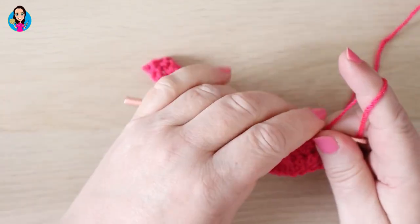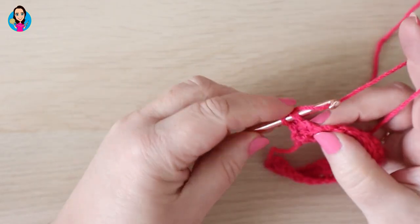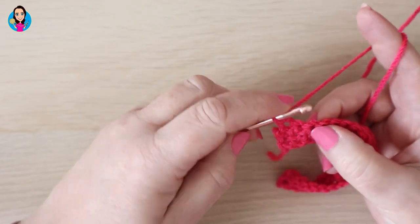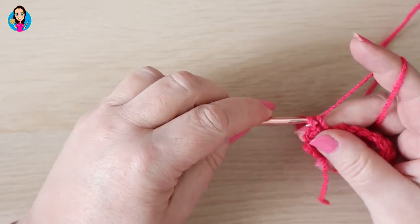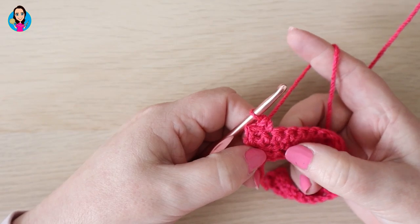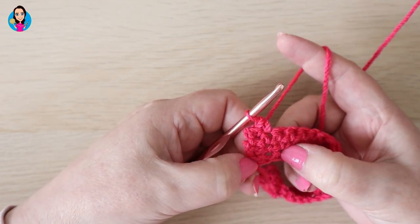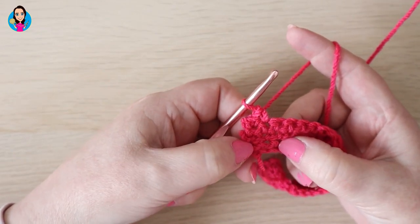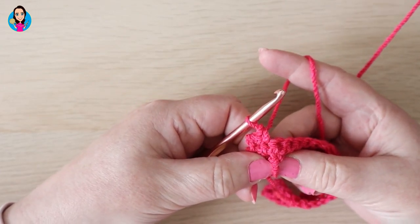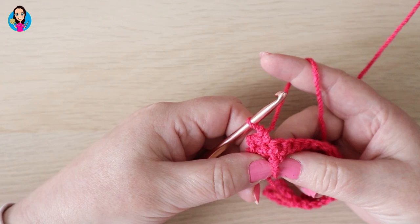So row 4 then, we're going to chain 1 and turn our work. Going to double crochet in the very first stitch. Going to double crochet in the second stitch. And in the third stitch we're going to be working into row 1, so not the foundation chain but row 1, that row of double crochets. If you can find the third one along, so 1, 2, 3, we're going to be working around the post of this stitch, and we're going in with a front post double treble, that's UK, front post treble in US.